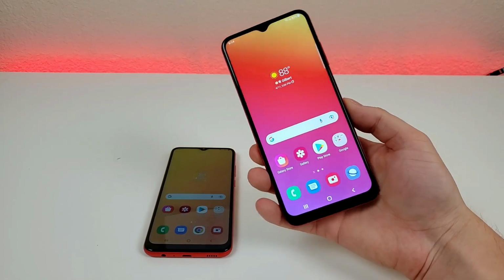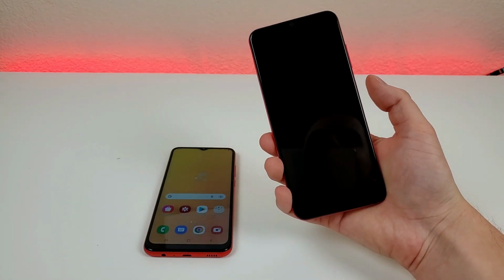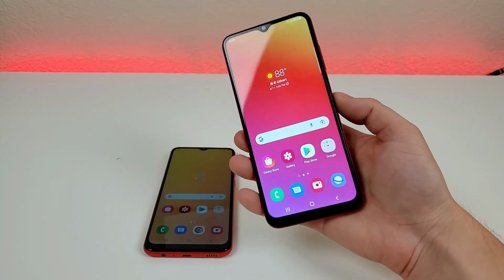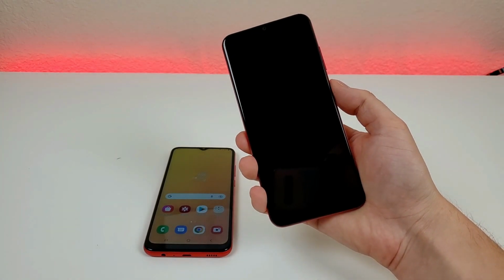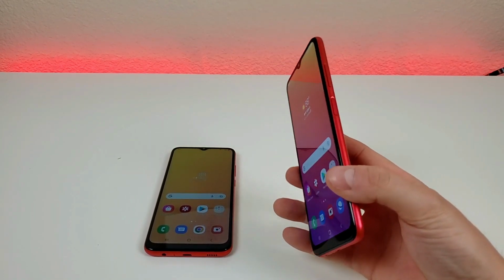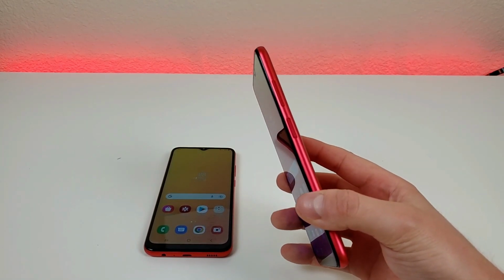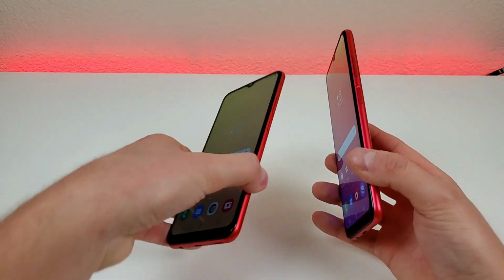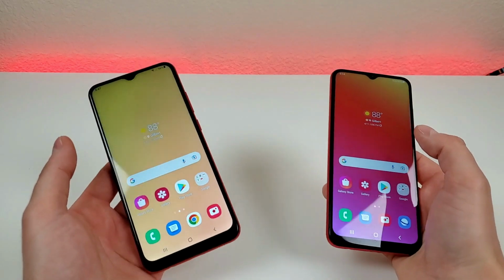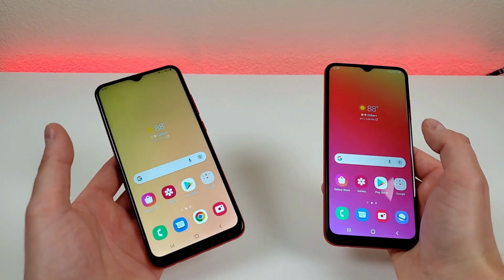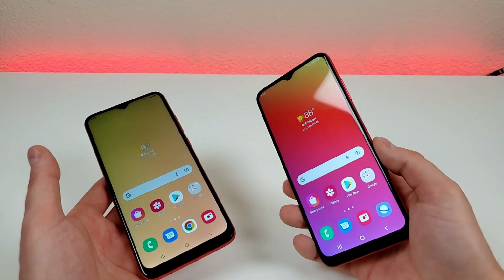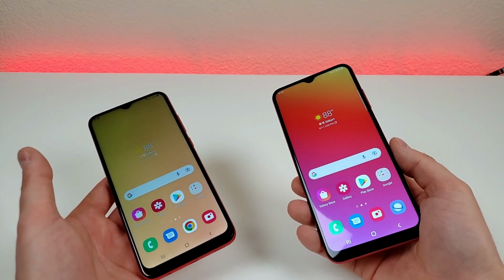And then we'll give the fingerprint sensor a try on the A03s. So very fast and responsive there. Let's try that out one more time. It's nice and responsive. So it certainly is really good to have a fingerprint sensor with the A03s, and I certainly wish that we did have that here with the A03. Thankfully though, at least with both of these devices, face unlock is fast and responsive, but I definitely prefer to use the fingerprint sensor over face unlock, as I just feel like it makes more sense in general.